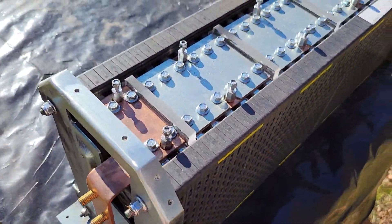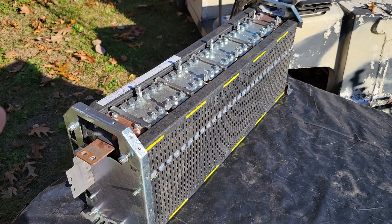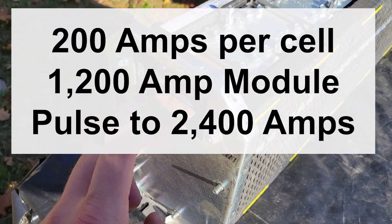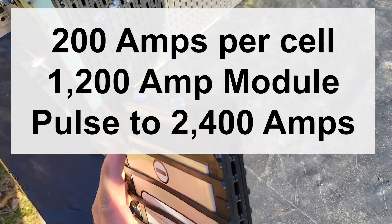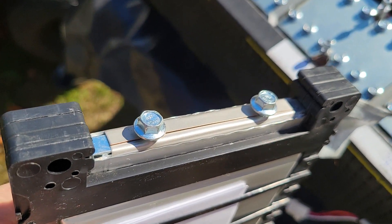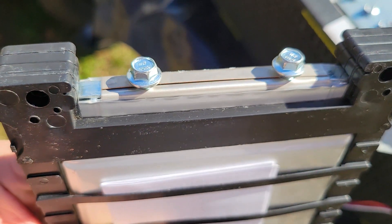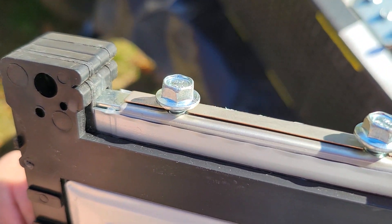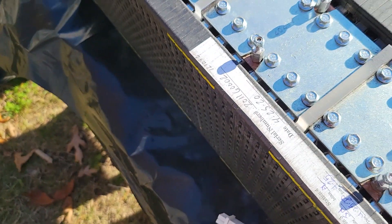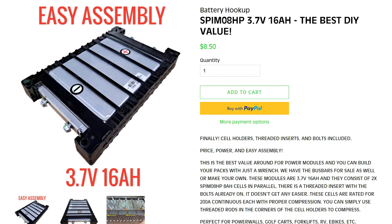Now this is the SPIM08 cells. These modules are capable of an enormous amount of amps. There's a big giant copper bus bar on each side and this is what the individual cell pairs look like. Each pair of those bolts is actually coming down on top of two cells, and the two cells have folded over their tab onto a central bar. Now that is just a zinc plated steel bar with regular old steel hardware — that's not where the current is being carried. The current's being carried across these bus bars. You can see this is two individual cells put together in a pair.